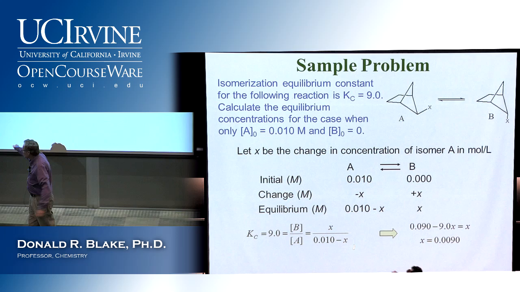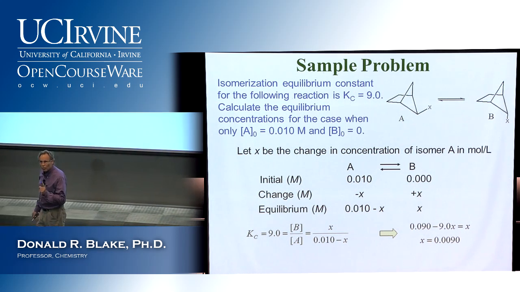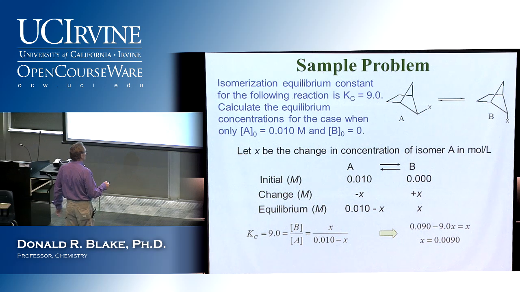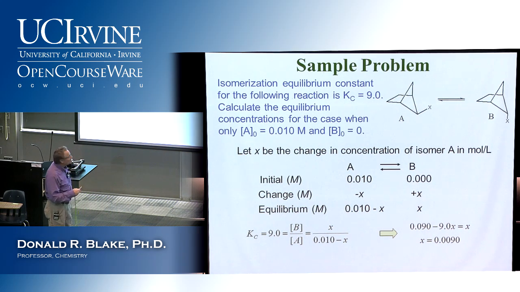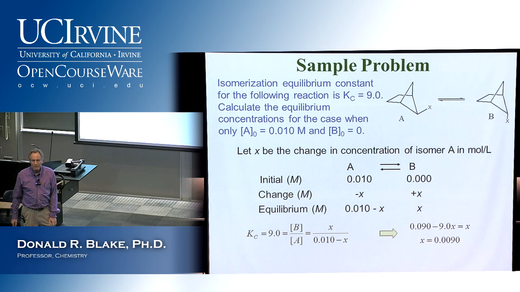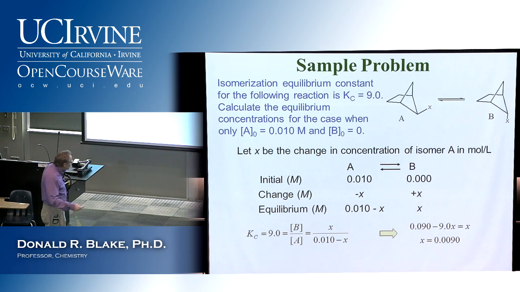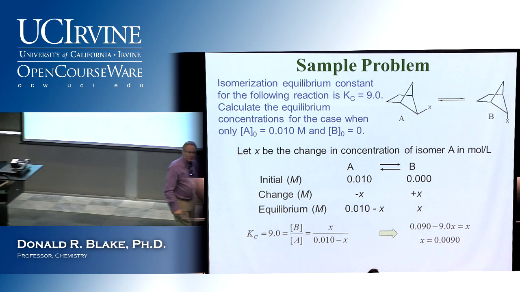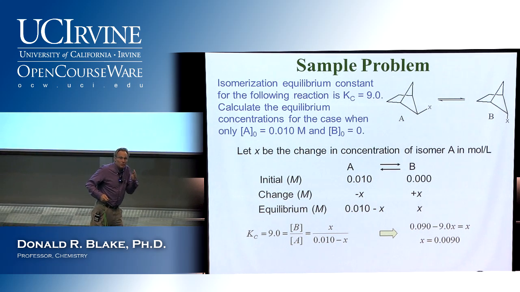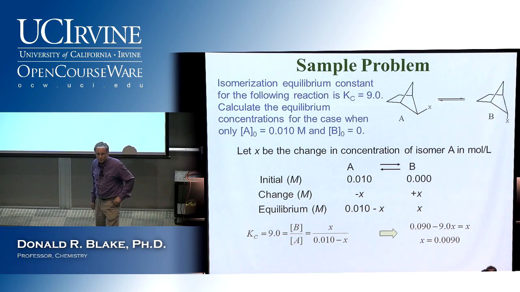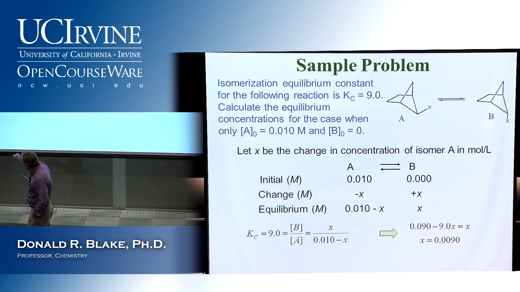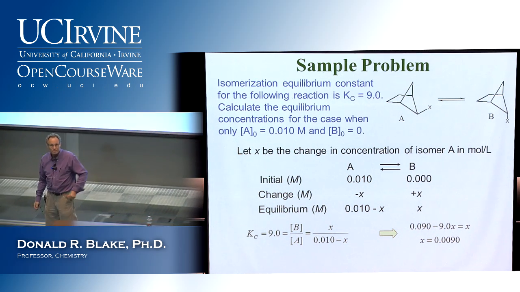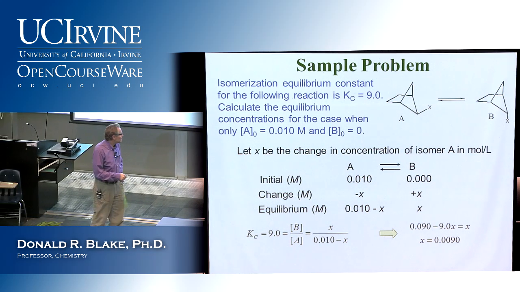So look at using this equation, folks. I want to know what is the concentration of B if this K sub C is 100. It's the same thing. This whole thing's set up the same. All you gotta do is put 100 there. And you're gonna see that it gets even closer to 0.01. You're making one go away and you're forming the other one. I don't know the answer to this. But if this was 100, then this has to be bigger and this has to be smaller. So anybody want to tell me?